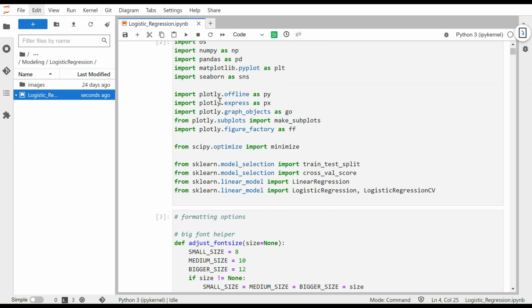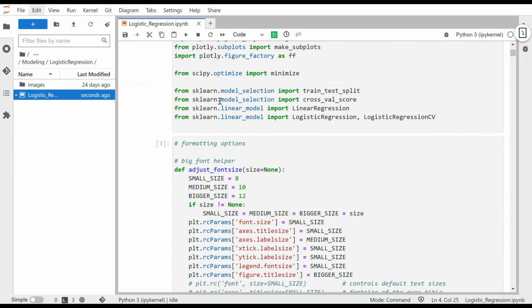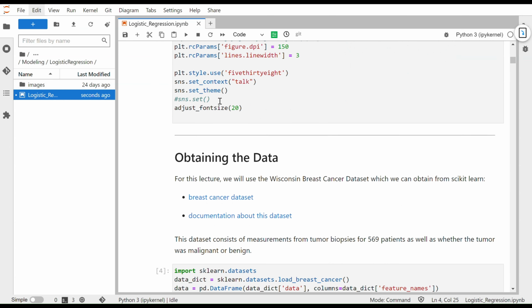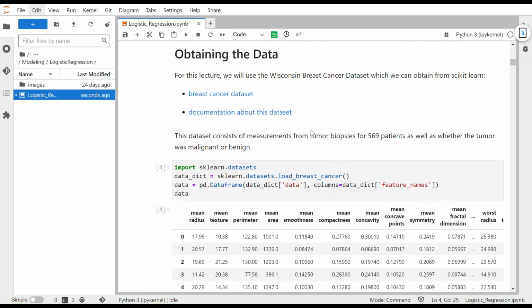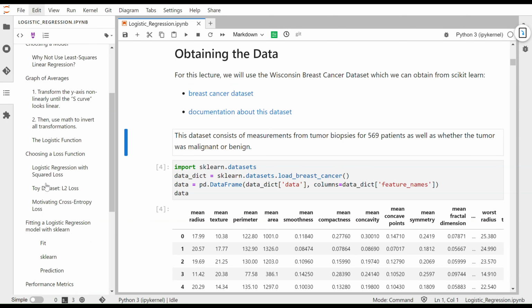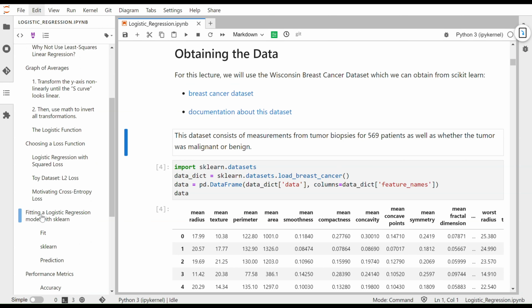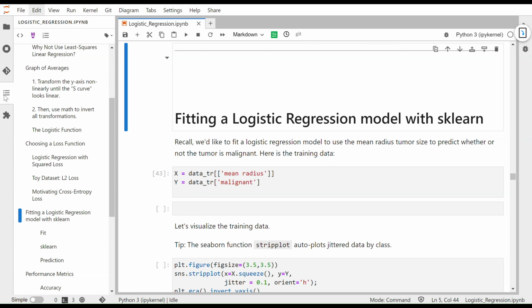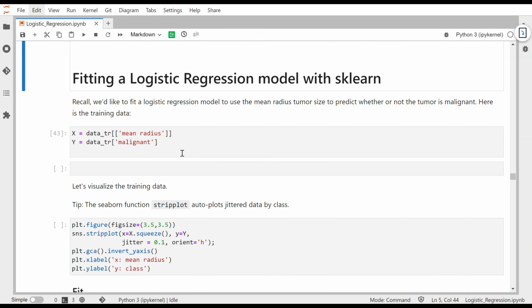And we are going to continue working with the data set that we already loaded in the previous videos that looks at whether or not tumors are malignant or benign. So you can jump down to the part here that says fitting a logistic regression model with Sklearn, and that's where we'll be starting.